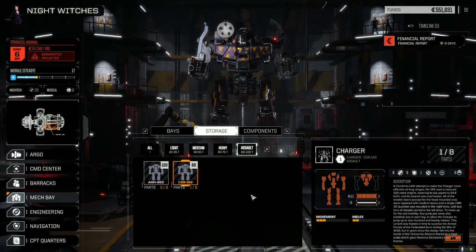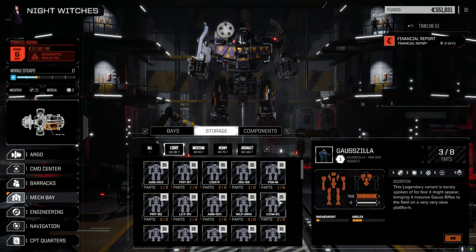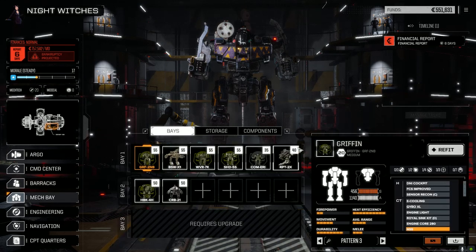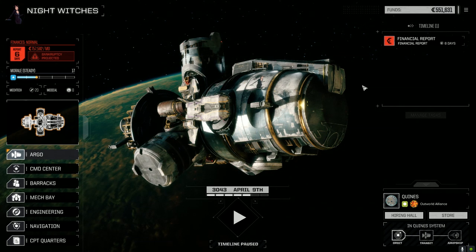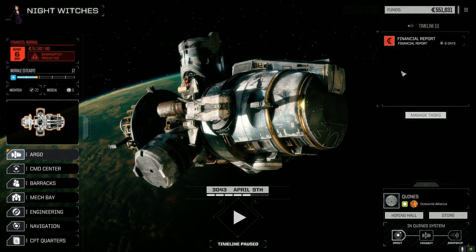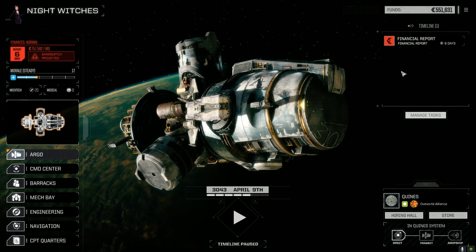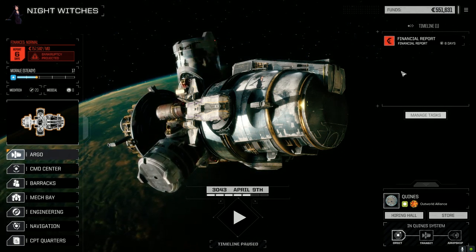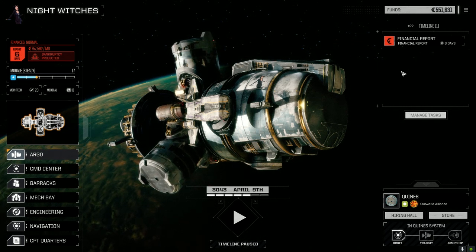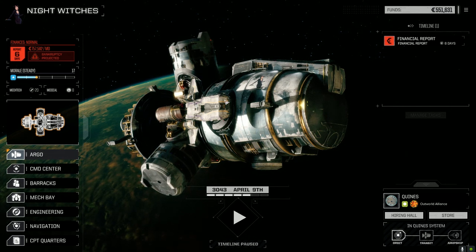And we got the Godzilla parts and the Charger parts, and then we've got a crap ton of light mech parts. It's going to be time, for sure, to get a lot of stuff that we need. That's why I've been taking the higher level missions. So I think now that I've done this, I've got 2 episodes of Night Witches and 2 episodes of Jade Falcon Freeborn kind of done today.